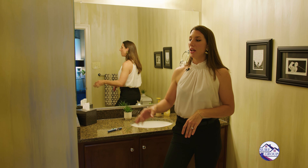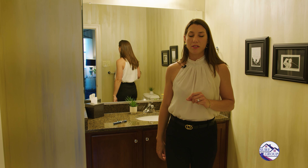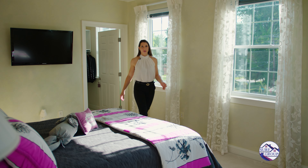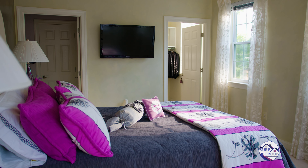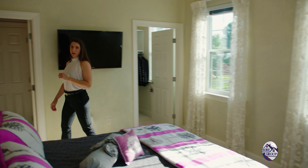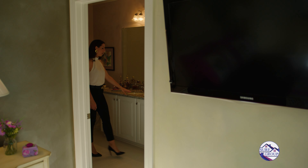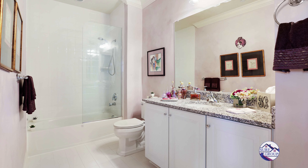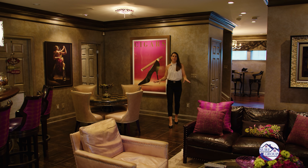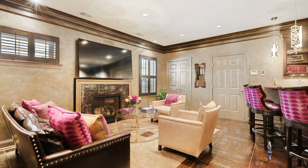Travel the Grand Oak staircase to the second level, and I think this speaks for itself. Here we are in the second level office — the owner had this custom bookshelf built, and we have a glass door so that plenty of natural light can come inside. Each bedroom on the second level has its own bathroom. Here we have pearl faux painted walls and a glass shower from Adlin Custom Glass.